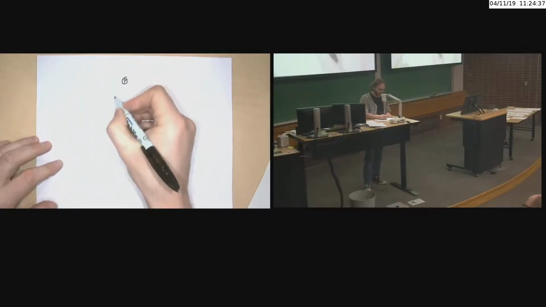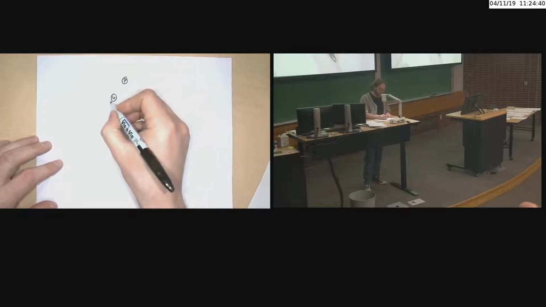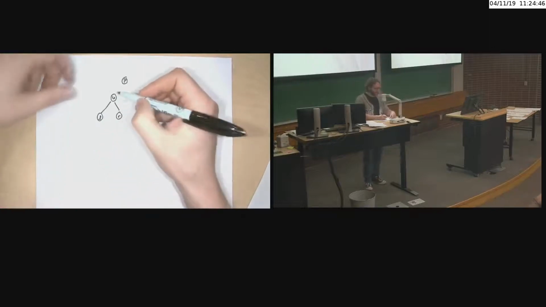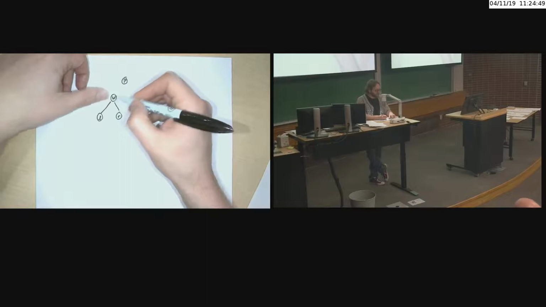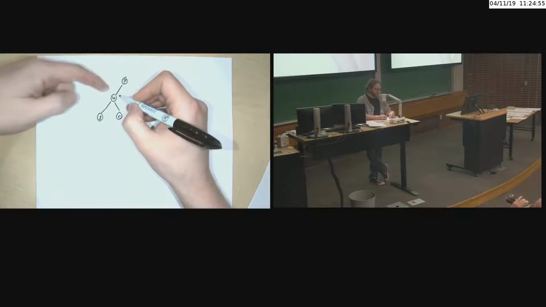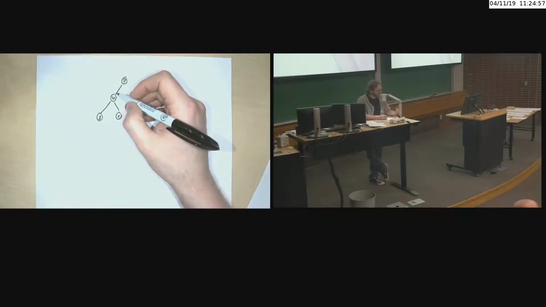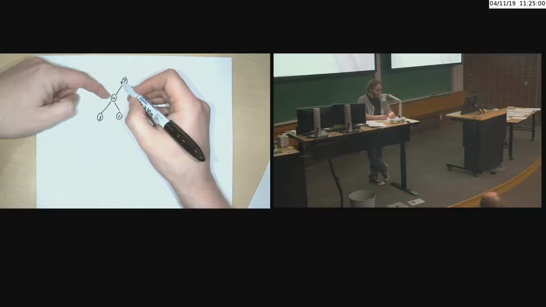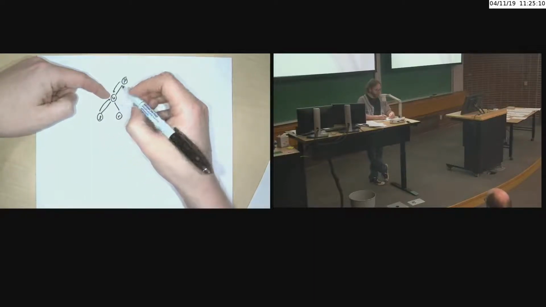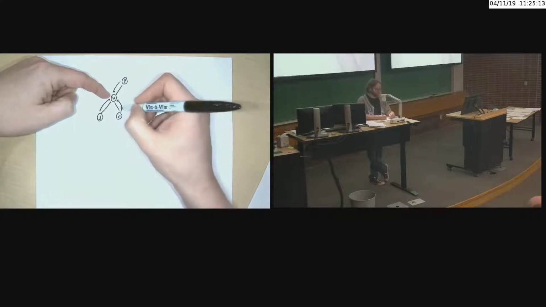But before we do that, let's think about what we need to keep track of. Here's a parent. Here's u. Say it's a left child. And then we've got a left child and a right child hanging off of u. Now, an in-order traversal means that I need to go down to the left subtree and then eventually come back up here, process u, and then go back down to the right subtree. Conceptually, we're going to be visiting u a few times here, right? Once when we come down from the parent, once when we come back up from the left child, at which point we need to process it, and once when we're coming back up from the right child, which we don't care about yet, right?